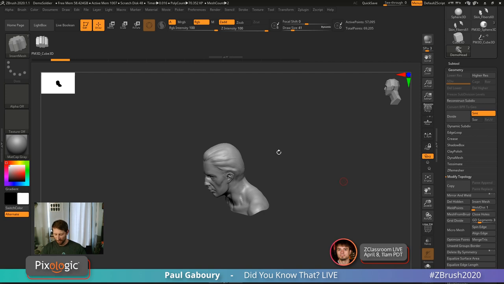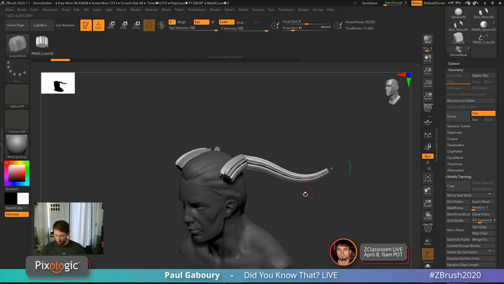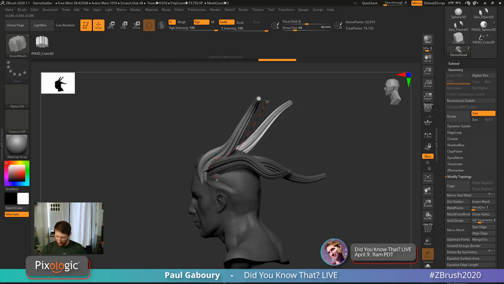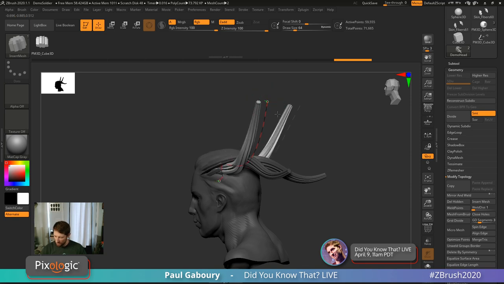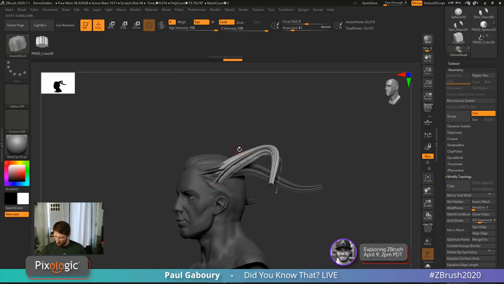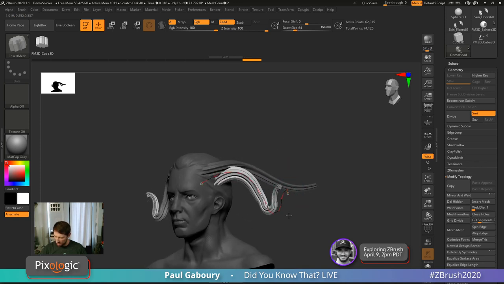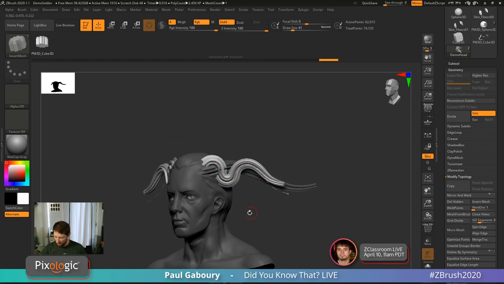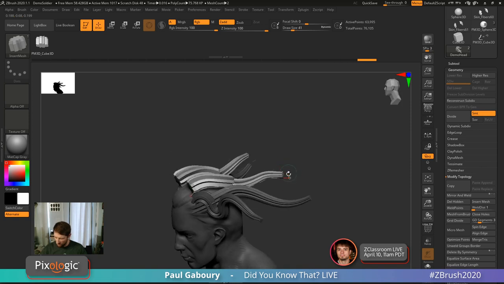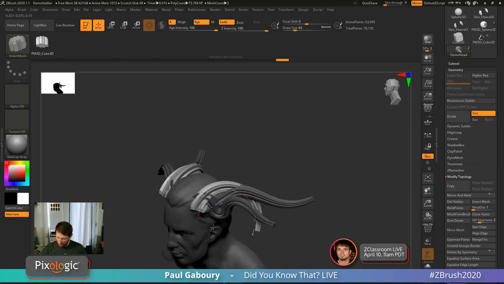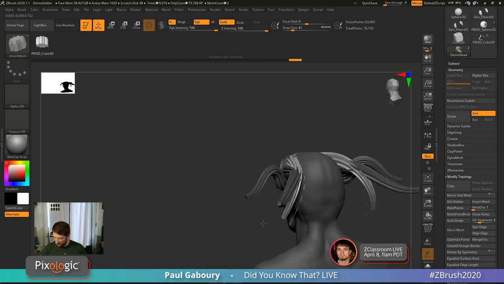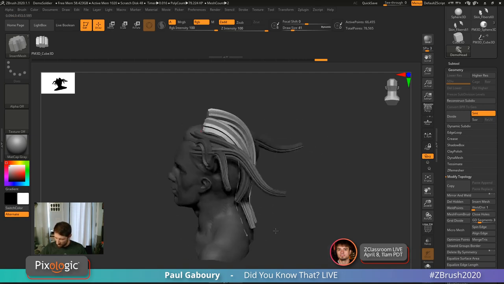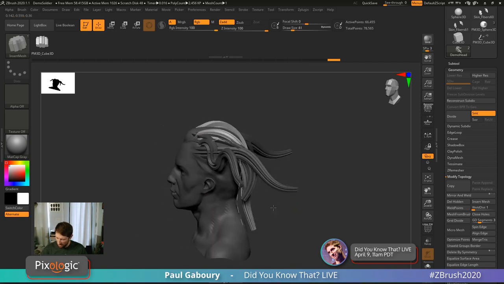I personally prefer, if we're going back to this brush, to just draw out a couple of these. I tap, then I draw my next one, and then I tap. So I get my basic layout where I want these to be. Maybe you turn snap on and off. This is your world, man. I'm just living it. You just get a couple of certain spots, tap on the surface, draw another one. Let's move that, push that in, push it over, something like that. Then tap on the surface again, and that's going to allow me to draw another curve. I want this to go into the head a little bit like that.